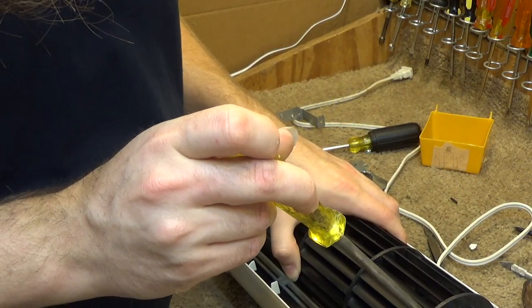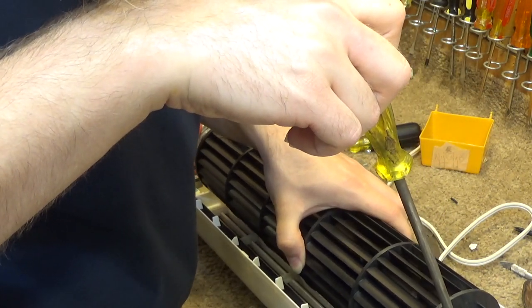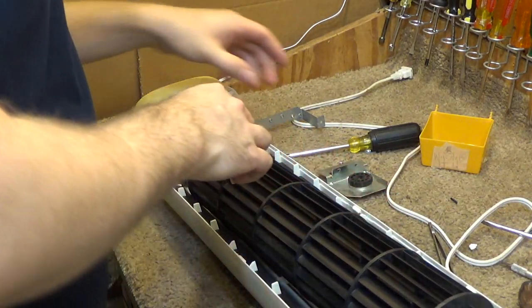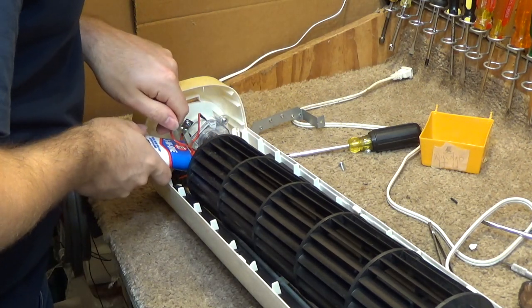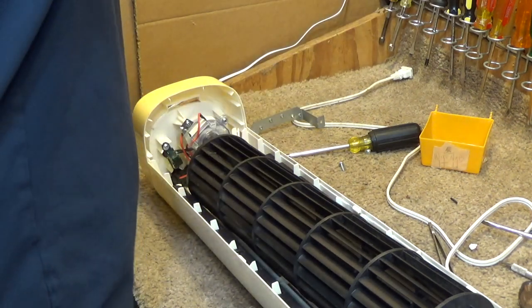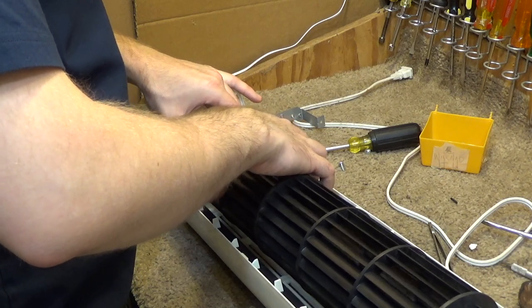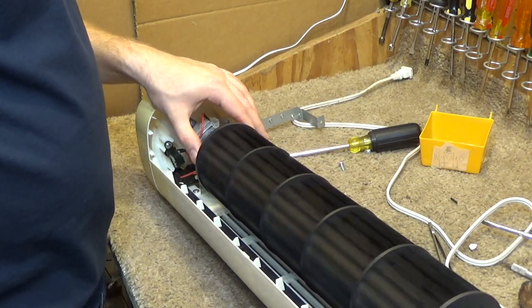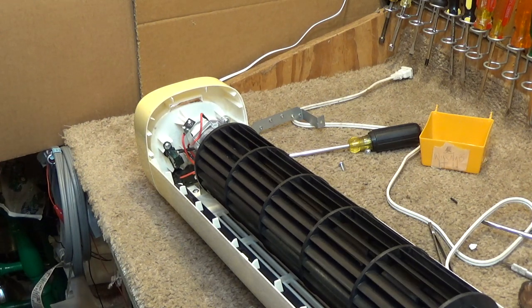Tighten up the set screw. That screwdriver is way too big. I don't even know why that's out. Okay, and I'm going to add a drop of oil into this here. Okay, and now put this on, and I'll see what the spin down time is like. If it's not good enough, then I'll clean this out. I think that's pretty good. Yeah, I'm fairly happy with that.